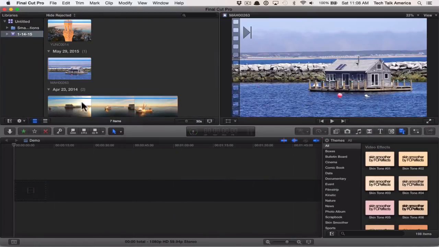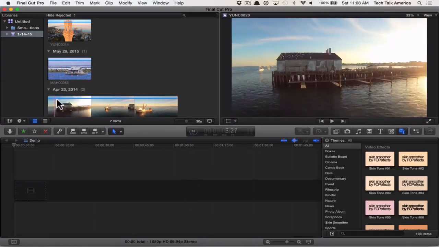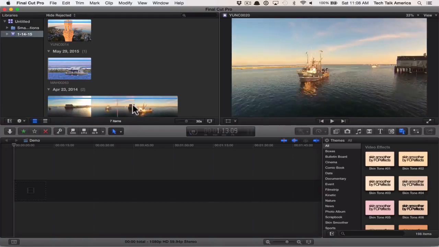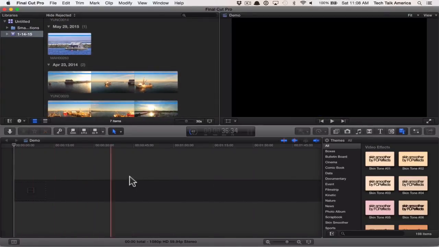So right here, I like to sometimes use different terminology than what Apple puts out, just to make it a little bit easier to follow. I've always referred to this as my bin. Okay, this is everything. This is all the footage. Forgive me, I'm going to mute the audio for a moment here. So this is all of my footage, and what you'll notice is as you skim over it with your cursor, you're going to see a preview of it right here. This is your preview window at the top right corner. Now the bottom portion right here, this is the timeline. That's where the actual edit takes place.